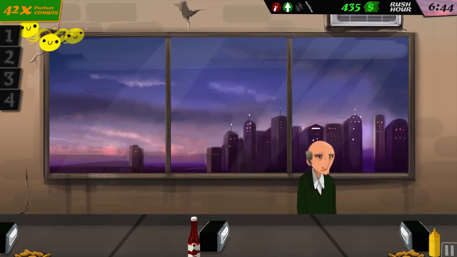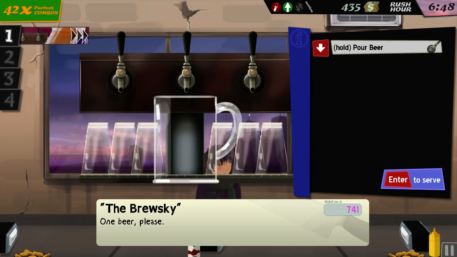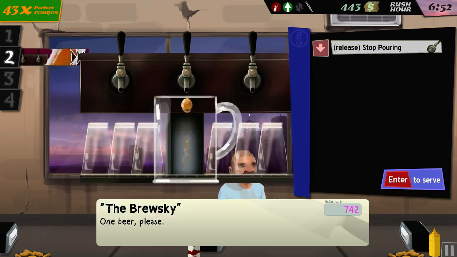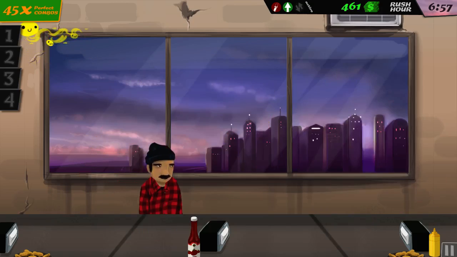Ranch and cheese, there you go, so that's RC, enter, and so basically you can understand the gameplay a bit better, in case I haven't explained it enough, 20 minutes in, or 10 minutes into the video. Actually, it's almost close to 20 minutes, jeez, I didn't expect this video to go that long. Cheese and onions, so that's CO, enter.